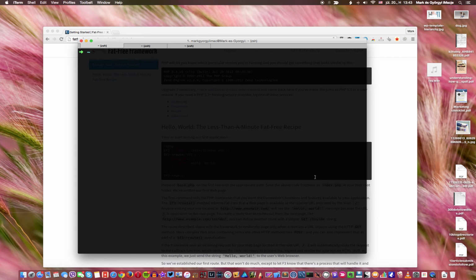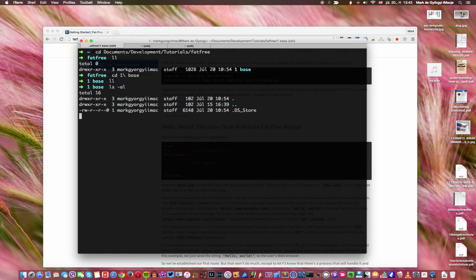What we're going to do now, first of all, we're going to create a new project. So let's go to your development folder. I go to mine here right now, and I think I have a tutorials folder and a Fatfree folder under that. So this is my folder here. Create your first project directory here, and you see this directory is completely empty. This is the first base directory of this tutorial. So this is my project folder.